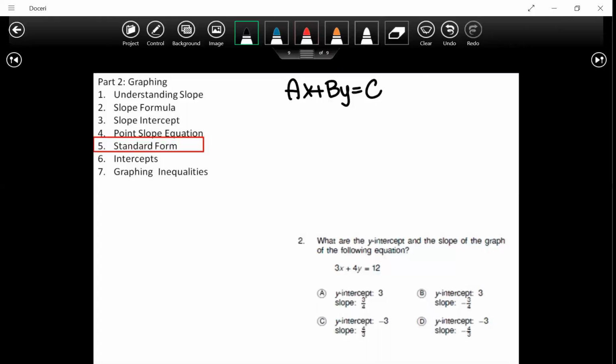The best thing I'm going to say for you guys on this one is solve, S-O-L-V-E, solve for y. Just go back and put it into y equals mx plus b because it's going to be easier for you to see. That takes care of your intercepts, knowing where to identify your intercepts from.